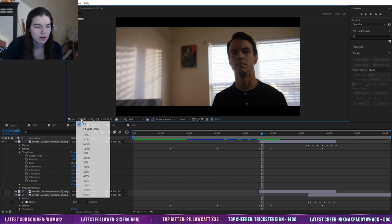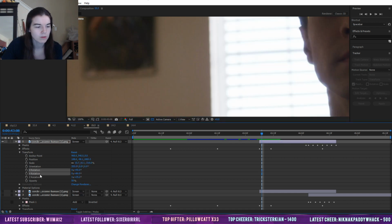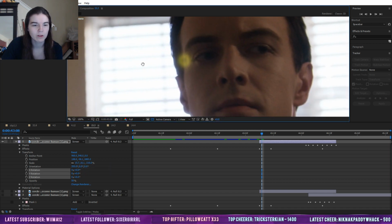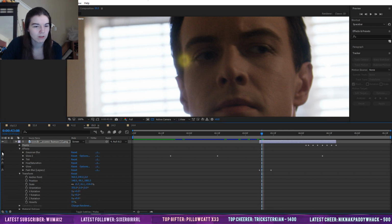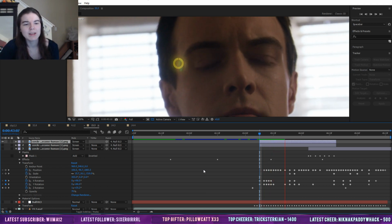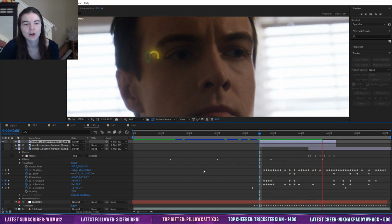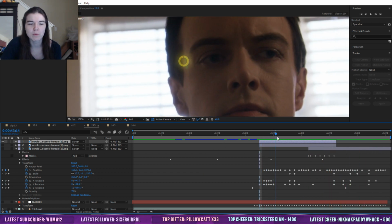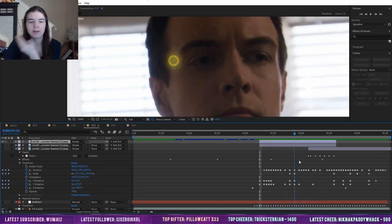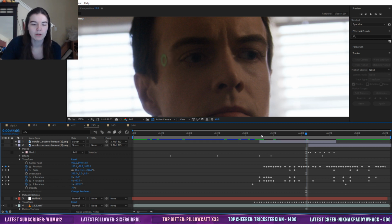Although I'm having trouble finding what axis to do it on. I can probably just go to default. Set. Okay. So this is what it looks like flat on without adjusting dimensions. And I'll turn off the blur too, just so you can see it more easily. But this is just tracking alone. This is without keyframing. So yeah, it tracks, but it's not turning with his head. It's just moving with his head, and all of the three-dimensional space has to be done manually. So that's what all these keyframes are for.